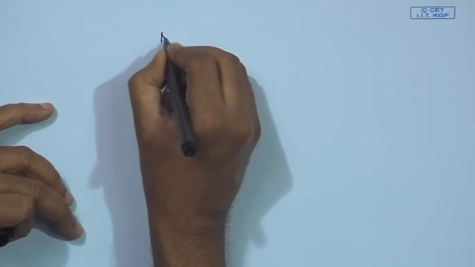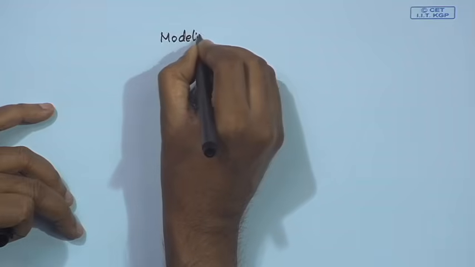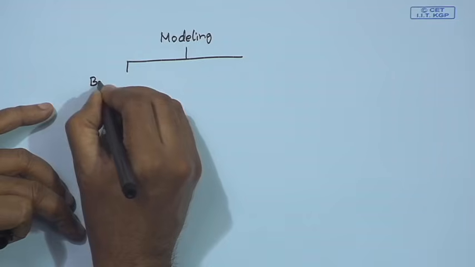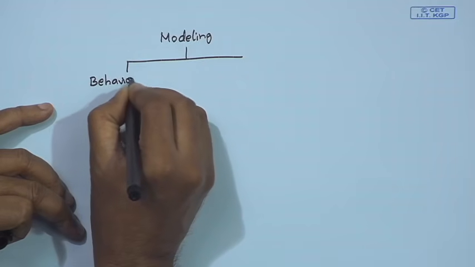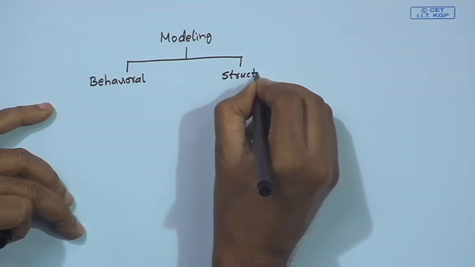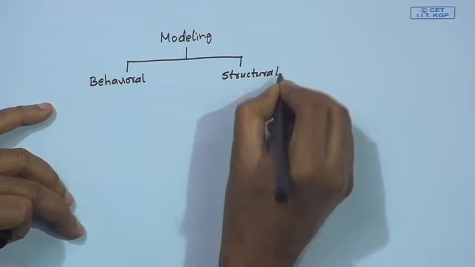Now, actually what we are trying to do here, let me try to explain this first. You have seen that when we model some system using Verilog, broadly there are two fundamental ways of doing it. We call it behavioral and structural. Modeling you can do either using behavioral or using structural. Now, in the example that I shall be giving in this lecture, we shall be just elaborating on this further.